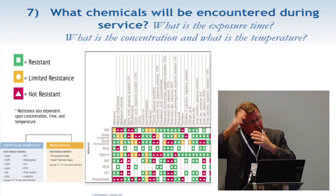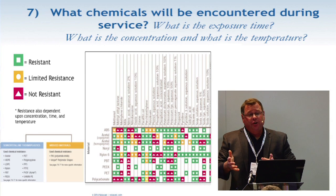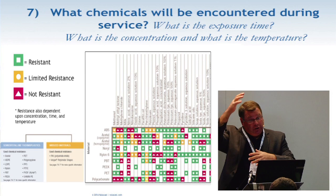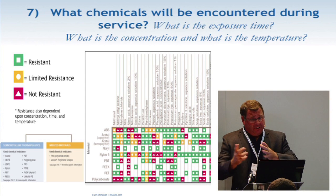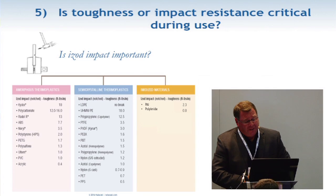Generally, if you're concerned with chemicals, I would be looking more at the semi-crystalline group. These plastics have very good chemical resistance, some to a greater degree than others, but that group of plastics includes plastics like Halar and polytetrafluoroethylene, Teflons and so forth, Kynars, which are very chemical resistant plastics if you're not familiar with those. Another thing to think about is the impact strength and toughness of a plastic.